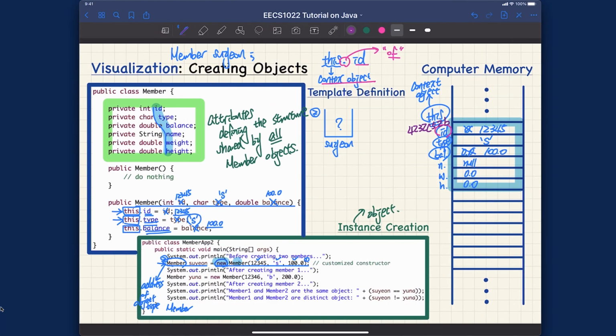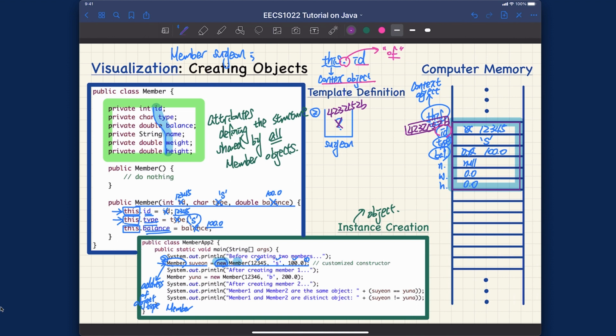Now I just copied the address. You can think about this as the starting address for this particular object, the object that we are talking about. So what we store in Suyang is basically this address, 4232 C52B.